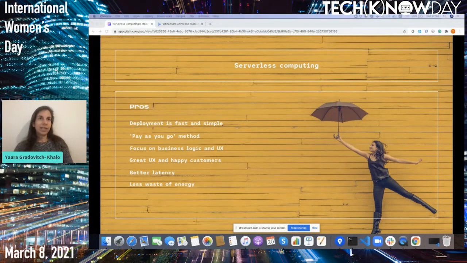Okay, so now let's talk about the pros and cons of serverless computing. So, the pros. We as developers don't need to worry about managing machine resources. The cloud provider maintains the server for us. Deployment is easy and fast. Since we don't have to manage the servers and we don't provide the infrastructure, we don't need to install anything.